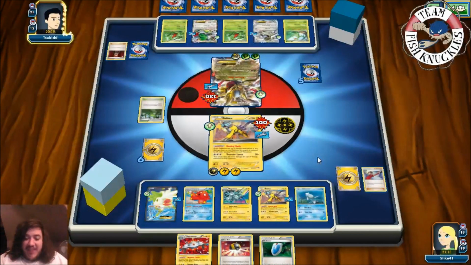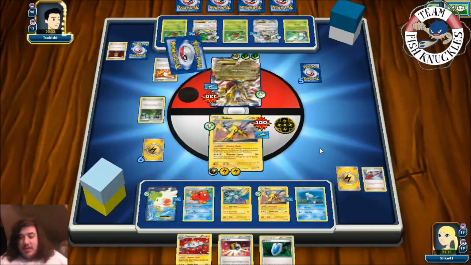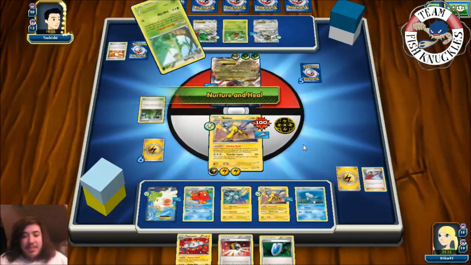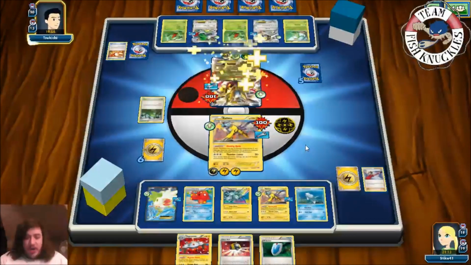If he does not have a Lysander, we can manually evolve into Magnezone, Burst Seeker for Fisherman, and knock out this Giratina. They receive Trainer's Mail. Will we see a Burst Seeker? And even if he does, we could just knock him out with this Raikou, which is not a bad option. But they receive Sycamore. That is probably what my opponent does not want to see. I'm just taking a guess. They receive Nurture and Heal, bringing the Giratina down to 100. And he'll start.